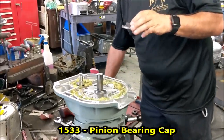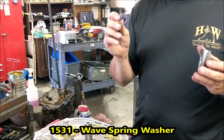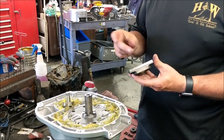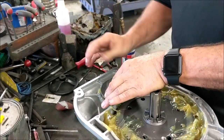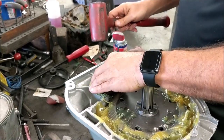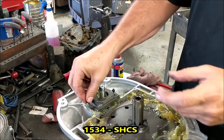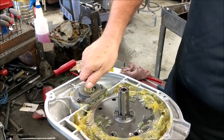Now we're going to install the brake bearing cap that goes on the top of the small bearing. Many times when you tear this apart, you'll see two wavy washers. I always just put one wavy washer back on — there's no real reason to have two of them there. What I do is take a little bit of my excess grease, just tuck it in there, basically to hold the wavy washer in place. Put it over the top and work it down. Use a little rubber mallet if you need to. We have two 10-24 socket head cap screws to go right here. Once you get that down, make sure your shaft still spins okay. It does.